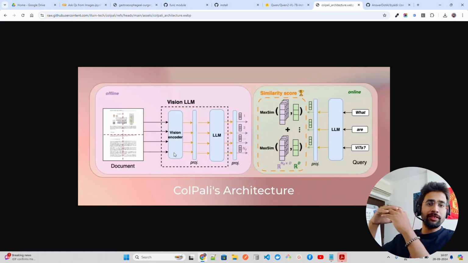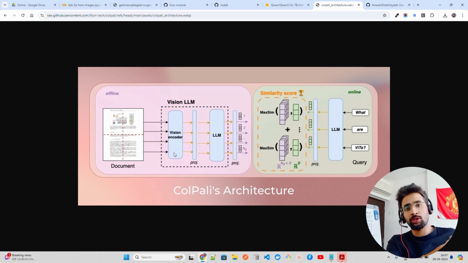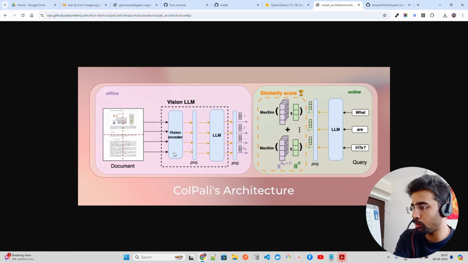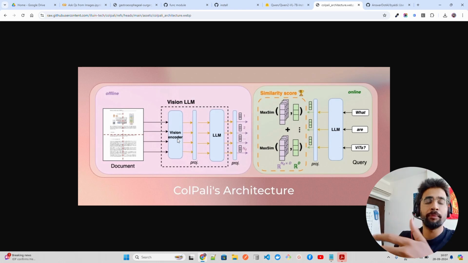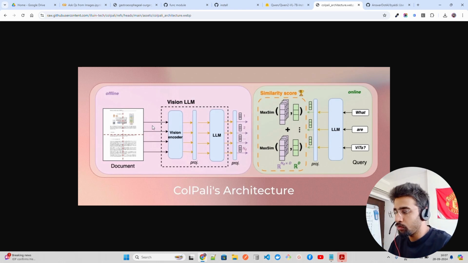So how it works, guys, in a vision language model, when you have a multimodal model which has an image encoder, and of course, when you deal with the text, there's some kind of model that you can use. For the vision encoder, for example, SigLIP can be one example, or CLIP is one example. There are a lot of other models that can be used as a vision encoder. So when you give a document, the vision encoder first looks at that particular document, and then it creates some projections, then passes to the LLM, and then finds out the similarity scores, and then we also have the decoding part of it. So this is the ColPali architecture.